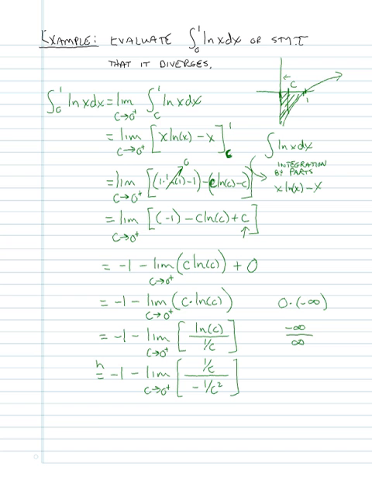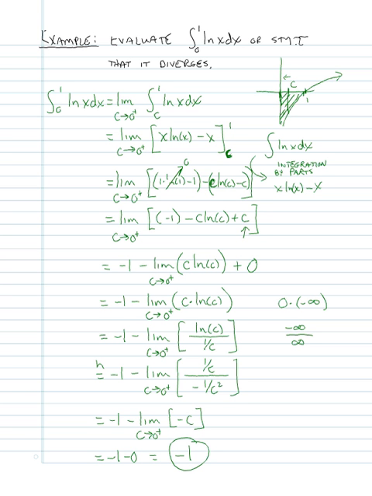And so when we simplify that expression that we're taking the limit of, we actually just get the limit of negative c as c approaches 0 from the right-hand side. And of course, as c is approaching 0, we get 0, don't we? So we have negative 1 minus 0, or negative 1. So this converges, and it converges to a value of negative 1. So the limit does exist.